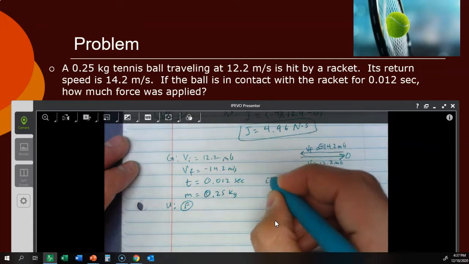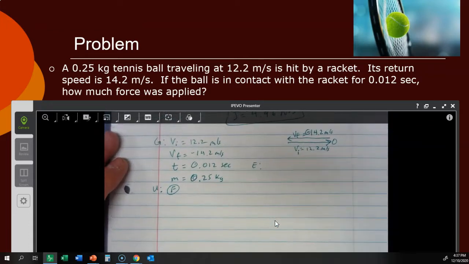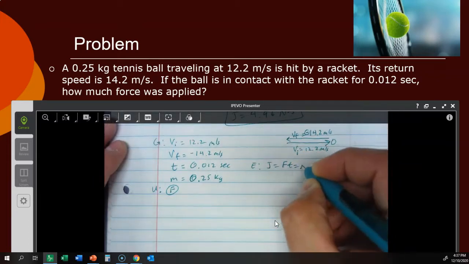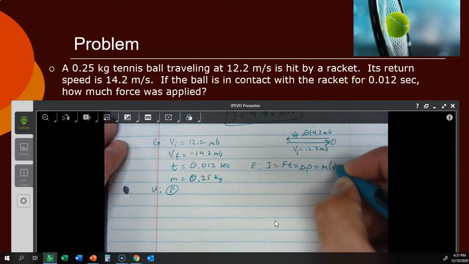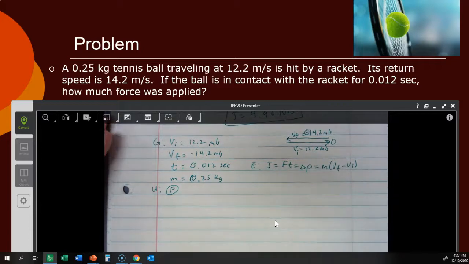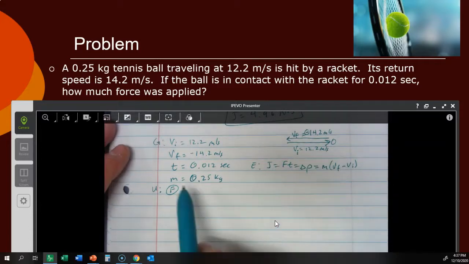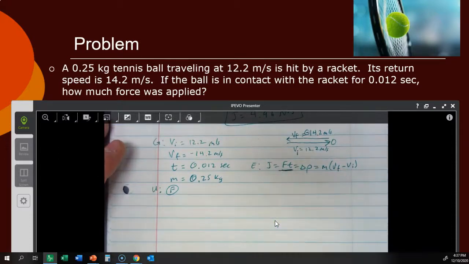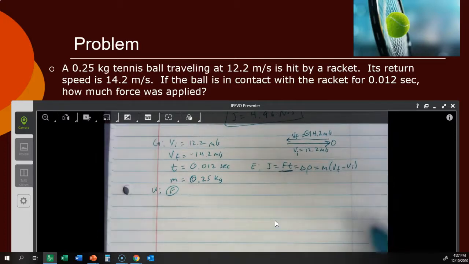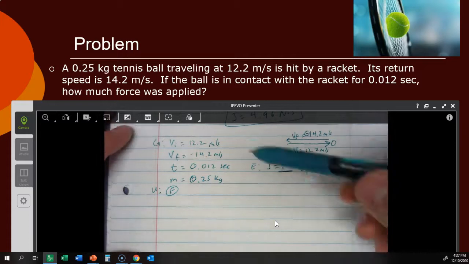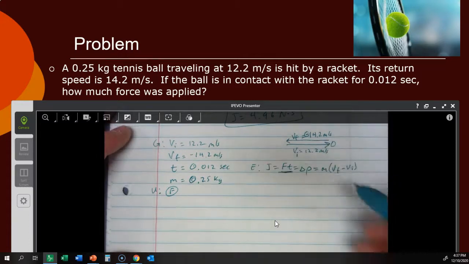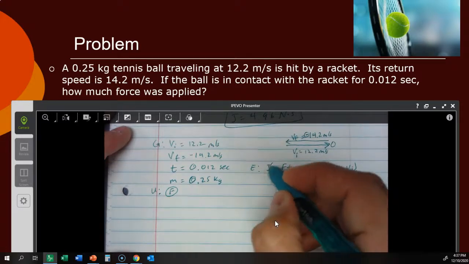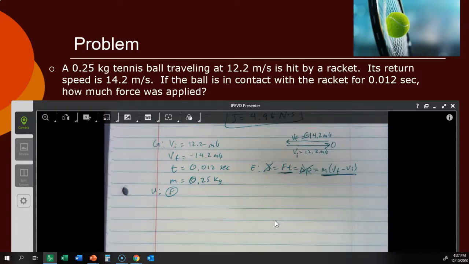All right, now we go with the equation step. Remember, when it's a one object problem, we start with J equals FT equals delta P equals M times VF minus VI. I'm not going to need all that, but I got to pick out the two parts that I do need. Starting with what they ask for. They ask for force. That's in this part of the equation. Now I'm going to use the whole thing. I can't pick and choose certain parts. I've got to choose that whole expression. The other part's based on what they give me. They give me mass and velocities, which is right here. So in this problem, I'm going to use these two parts of the equation and get rid of J and delta P. Don't need those.